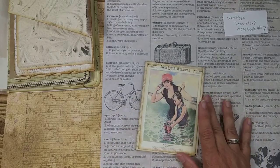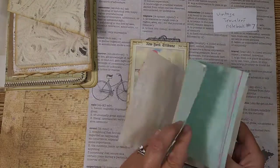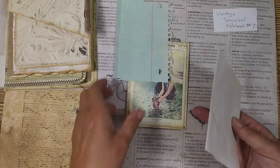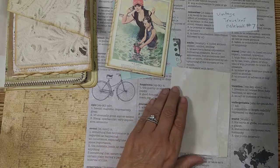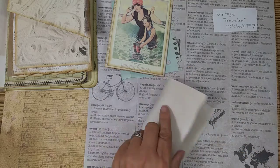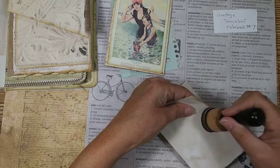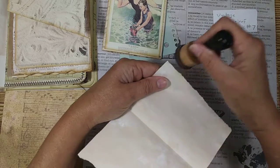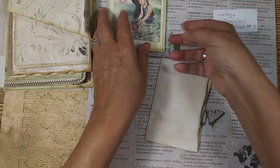Now I've picked out some pages for it — here are my pages. I'm going to make a very thin book — just four pages — it's not going to be a big deal. I want to take this here and tear the edges. I want there to be torn edges on some of my pages, and it does not have to be perfect. I'm going to ink the edges of this too, because this is really going to stand out when I do it. I'll just do these two right here. See how that lays — it's really cute.